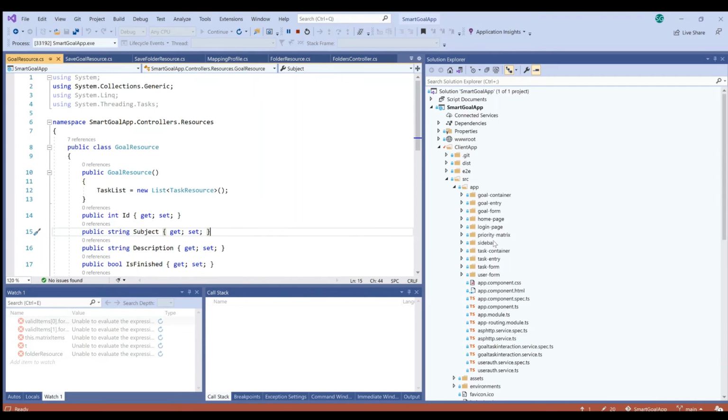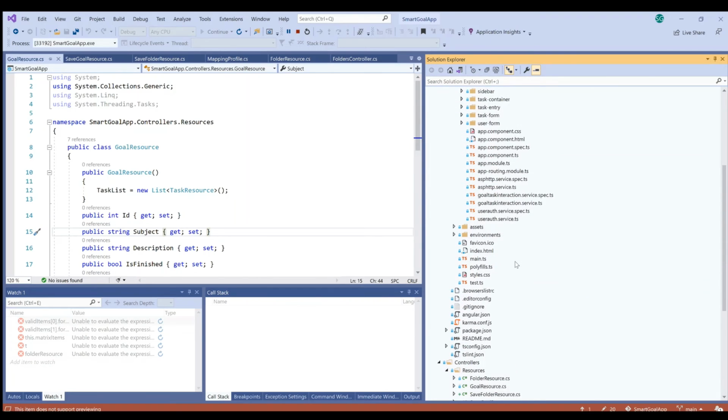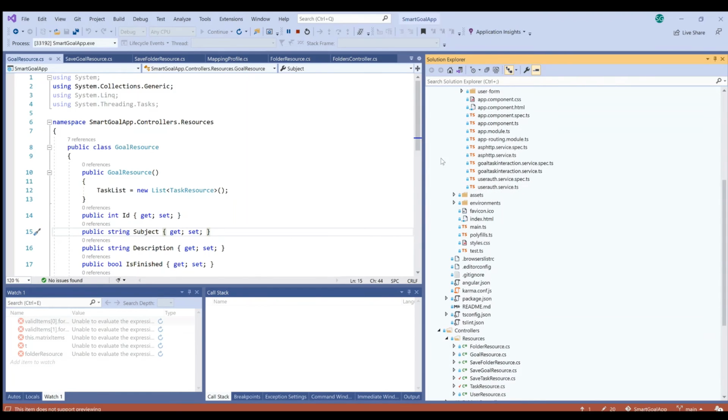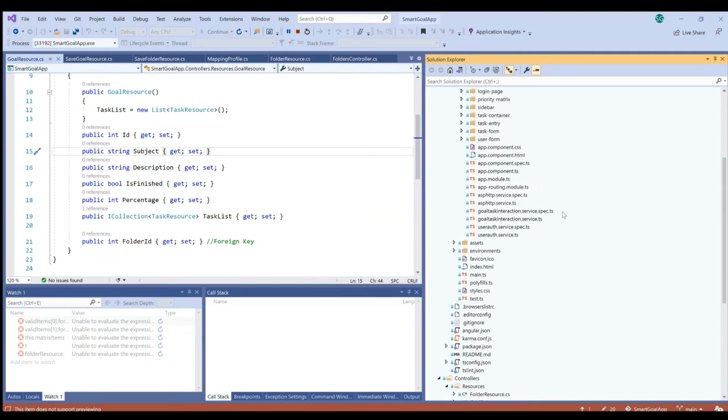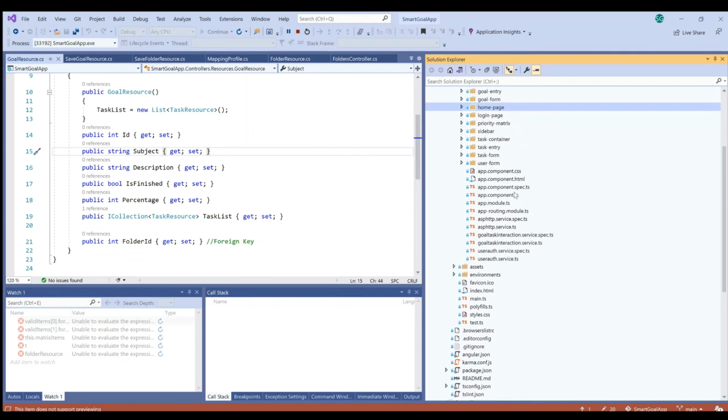Okay, you can see here sidebar, priority matrix, homepage. Homepage will be the complete homepage here. The whole page will be the home page. I'm just making sure it's organized by the routes, right? I'm adding this home page because we need the routing functionality of Angular so that we can control the user's access. The Angular routes will be controlled.